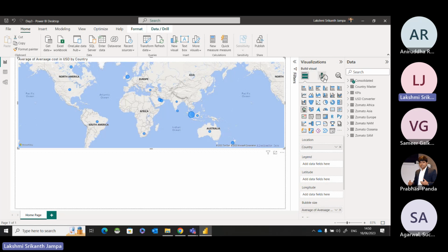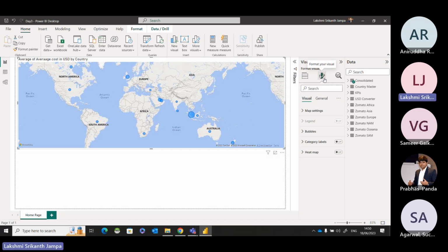So now let's click on format your visual. When you click on it, you will see a portion like this, which is visual and then general. Now this could vary between Power BI versions. If it is a little older version, you might not see both portions. You will see only one single portion with all the options expanded over here. If it is the latest version, this is where you are going to see the visual and the general options, which are separate. So can you guys confirm you are able to see both portions, or is it one single portion?